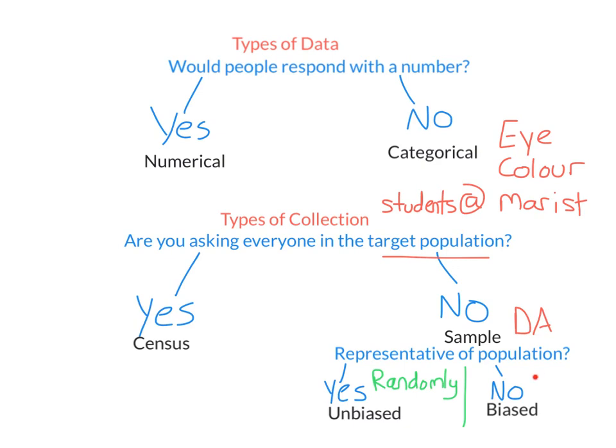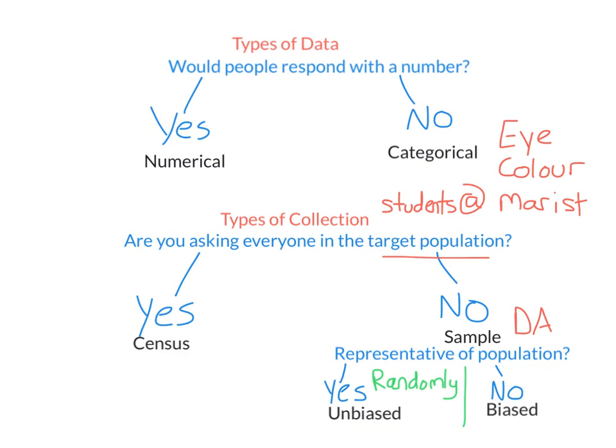That would be a biased sample because people with light skin are more likely to have light-colored eyes. It's very rare someone with, say, dark skin has blue eyes. So if I just asked students with light skin, that would not give me similar results as if I asked everyone. So that would be an example of a biased sample.